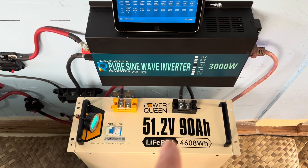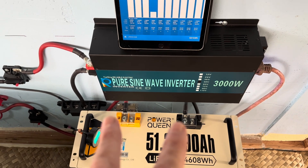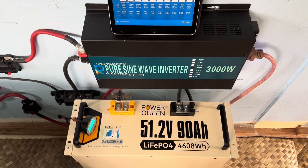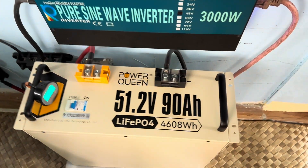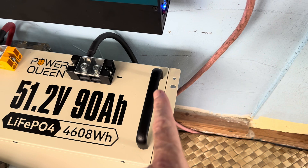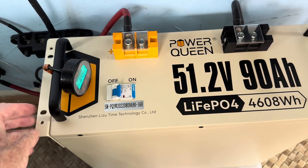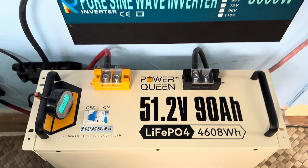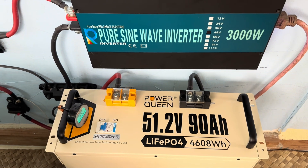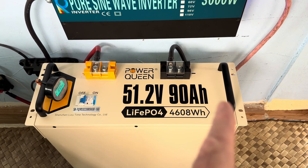I really like the battery in this upright position — it takes up so much less space. If I had several of these I would stack them on top of each other, but this works well. About the only thing I can think to do differently is I'll secure this handle to the wall. It's pretty heavy and solid there, but if we got a really good-sized earthquake — which sometimes we do have here — I wouldn't want that falling away from the wall.